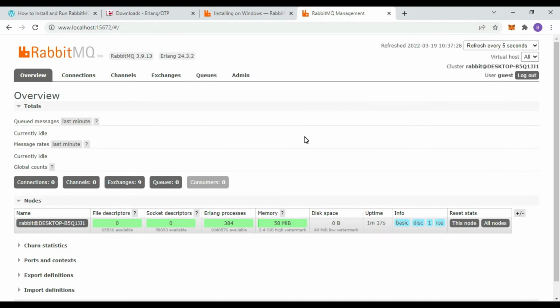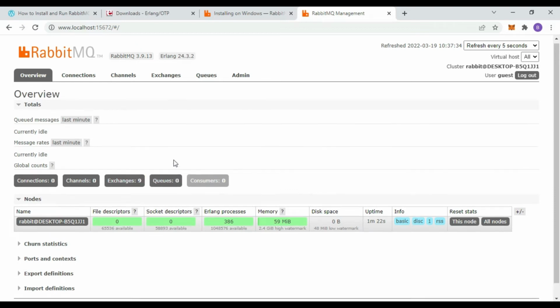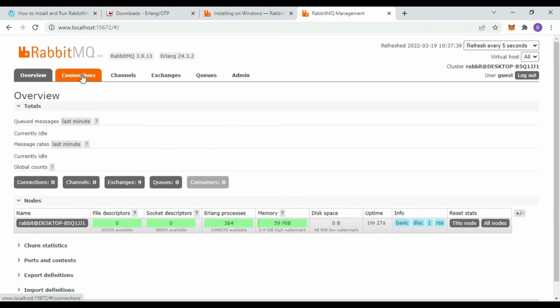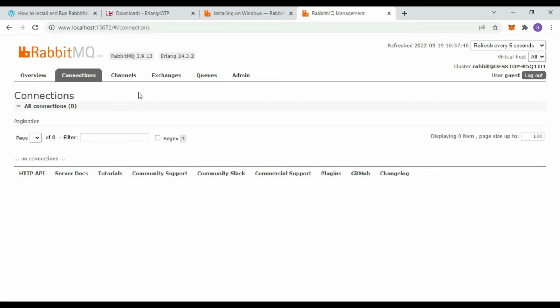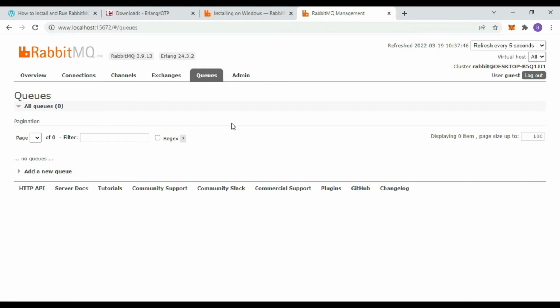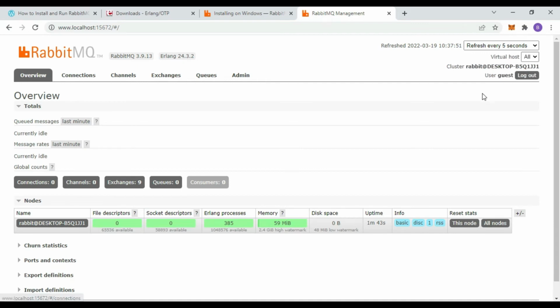Here you can see the MQ configurations. This is the console UI where we can create producers, create consumers, and exchange messages. We can create queues and publish messages to them. By default the user is guest. So we have installed the exe file now.